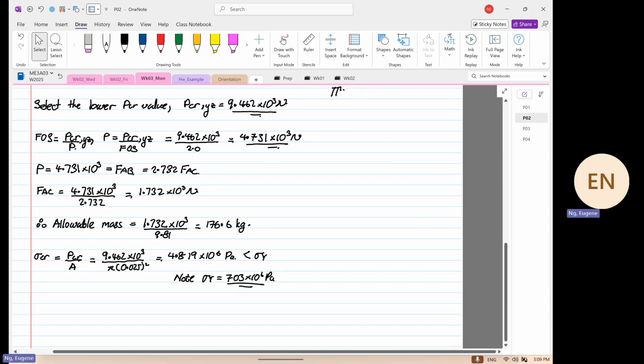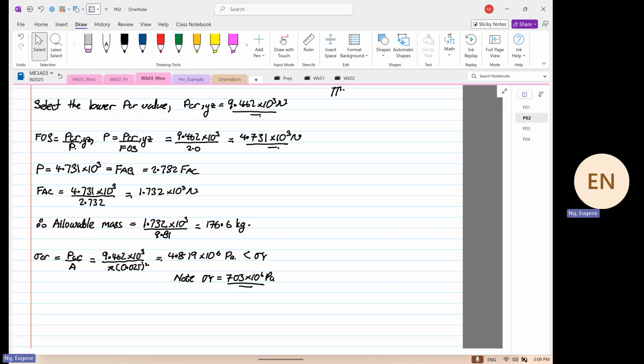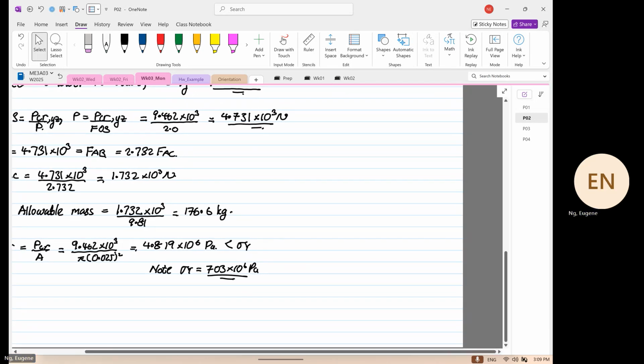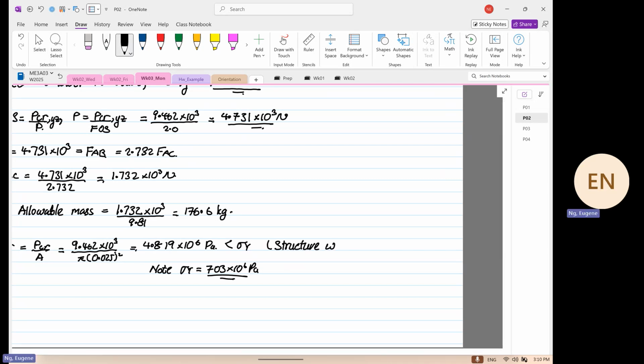So I've expanded the question from the homework, because there are two possibilities where buckling will occur. Are we clear? Okay. So in this case, we can write out that the structure will not yield. Okay. As long as you declare this, even if you don't write this, I'm fine, you will get full marks. Are we clear? Okay.